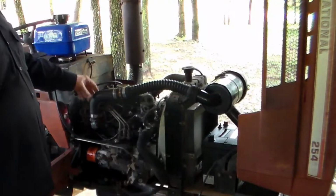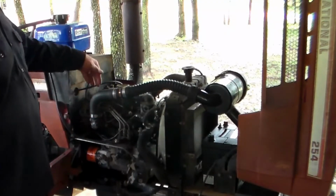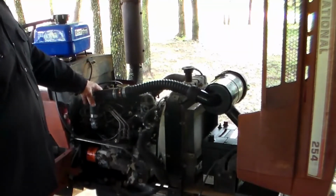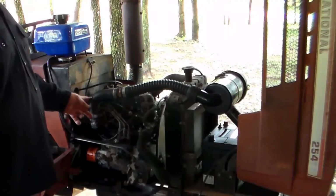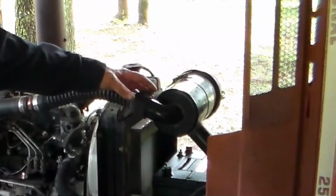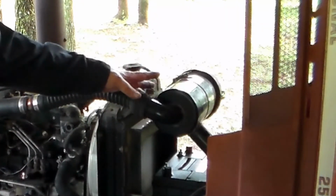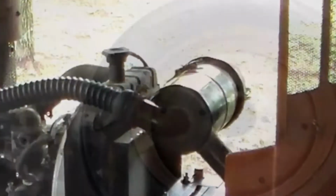This is the air intake hose from the air cleaner. It was just completely deteriorated, and there was a mouse nest or rat nest here on top of the engine. I had to take the manifold loose and make sure I got all that out of the intake. Here I had some odds and ends that I put together and fabricated a new air cleaner hose. Also in the air cleaner housing, I just happened to have another filter to put in it, because that old filter had little hackberry seeds and all that, where that little mouse had tried to make a nest in there.